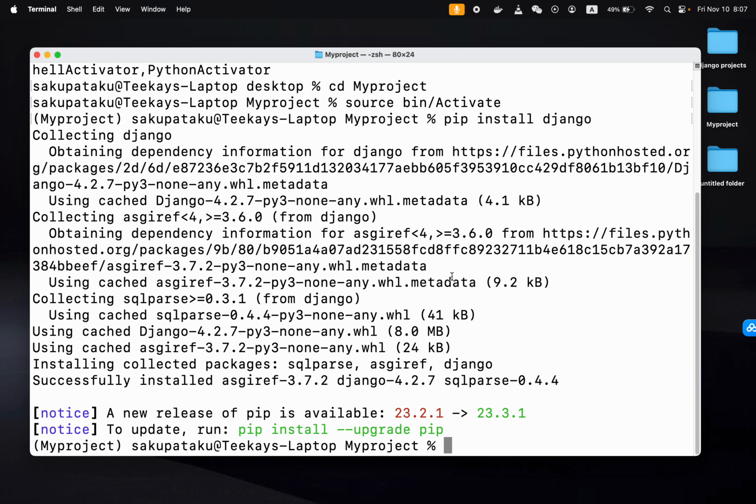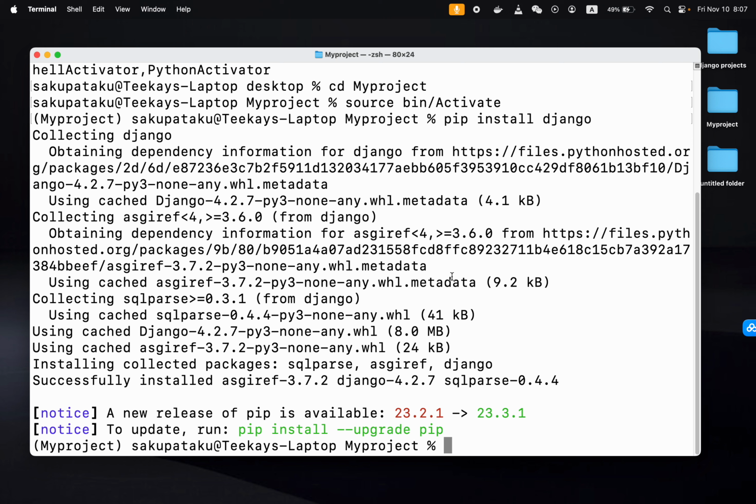After we install Django, because we don't want to use SQLite, we want to use Postgres, we have to install a package that will let our Django connect to Postgres.